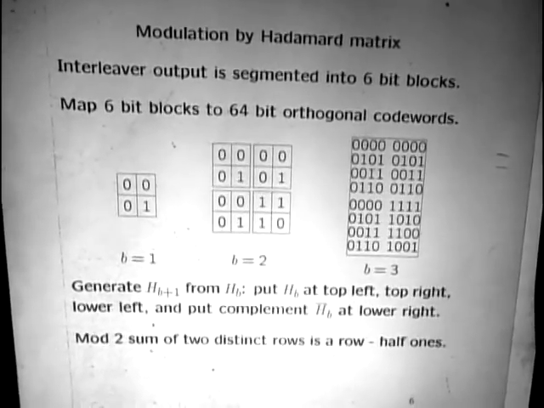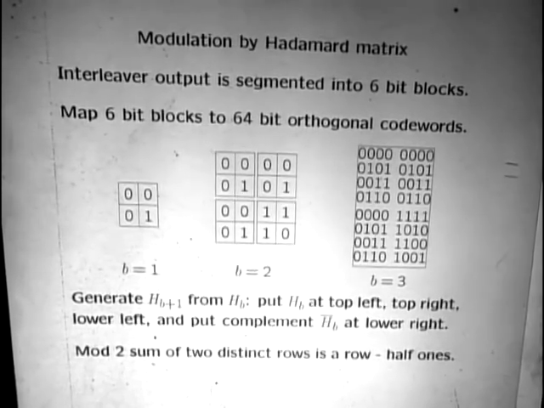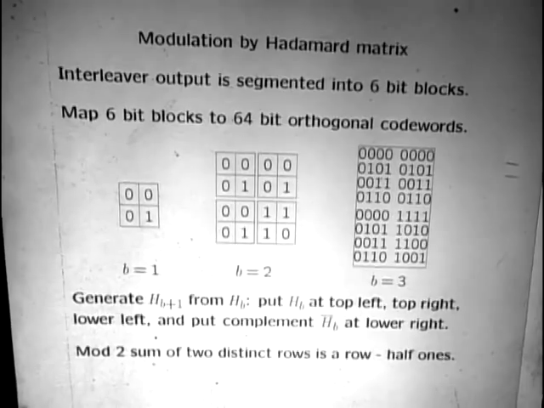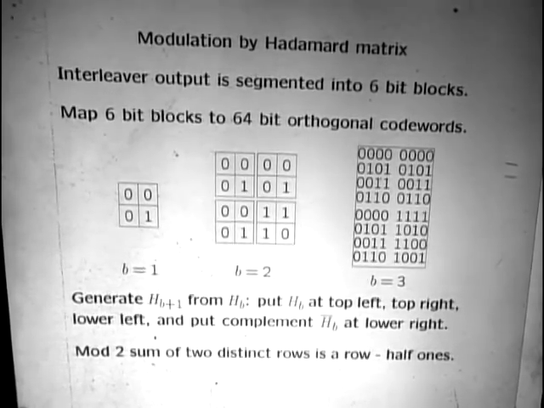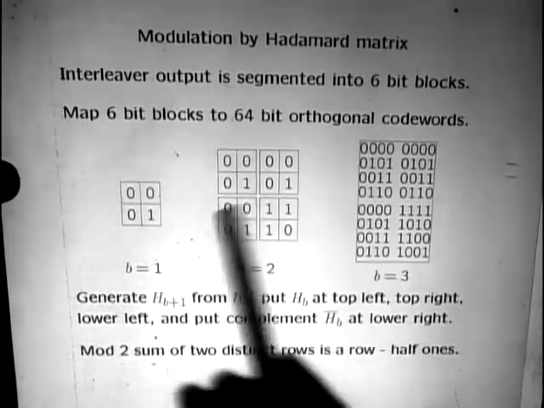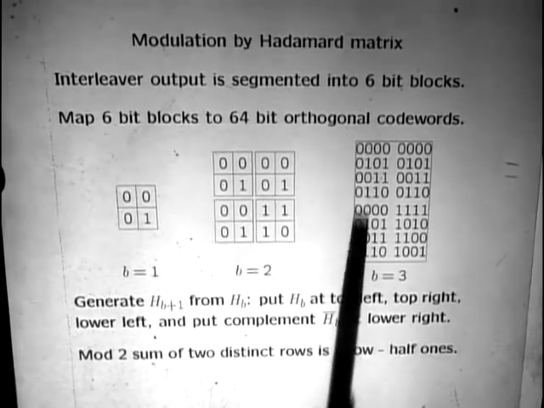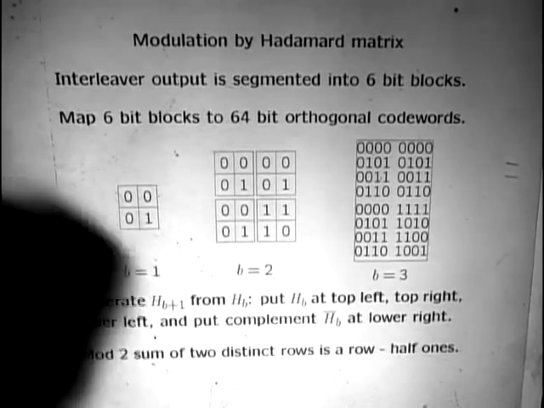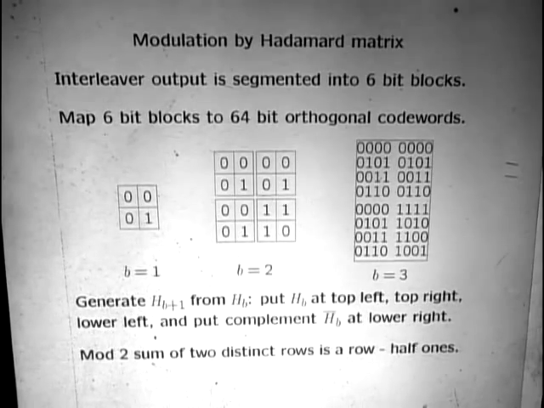orthogonal code. Why do we want to use this orthogonal code rather than just an orthogonal code which uses the first degree of freedom and sends an enormous amount of energy, or the second degree of freedom sends an enormous amount of energy, and so forth? It's the same thing we were talking about last time with regard to channel measurement. You don't want to send enormous amounts of energy in any one degree of freedom. You want to spread it out over all of the degrees of freedom, and that's what all these codes are doing. All these codes are using 2-PAM on each degree of freedom to generate a code word, so the code words all have sort of uniform power in them.